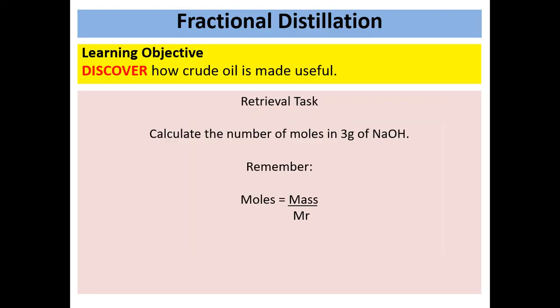Today we're going to be talking about fractional distillation, but first retrieval. So like I said in the first video, all of our lessons this week, our retrieval task is going to be a bit on the calculations, which is the last chemistry unit we did. So going back then to moles. So I've given you the equation there, moles is equal to mass divided by Mr, being the relative formula mass, which is what we did last lesson.